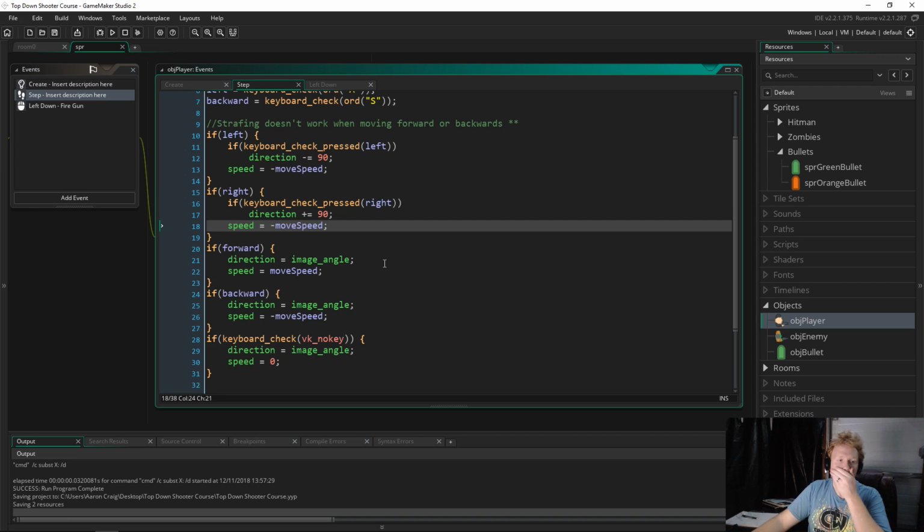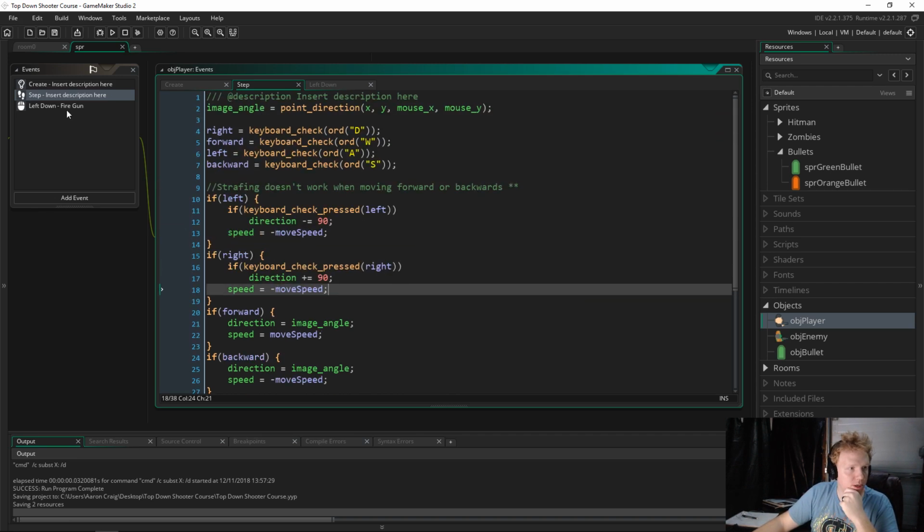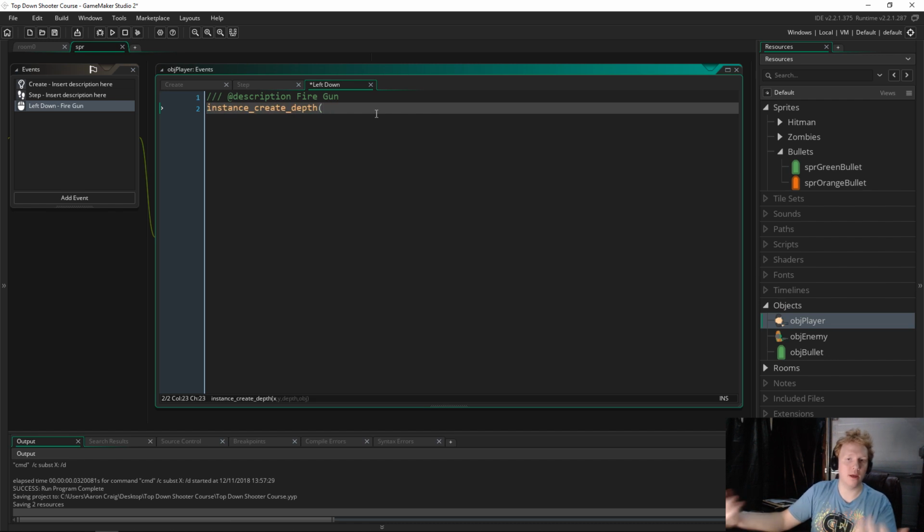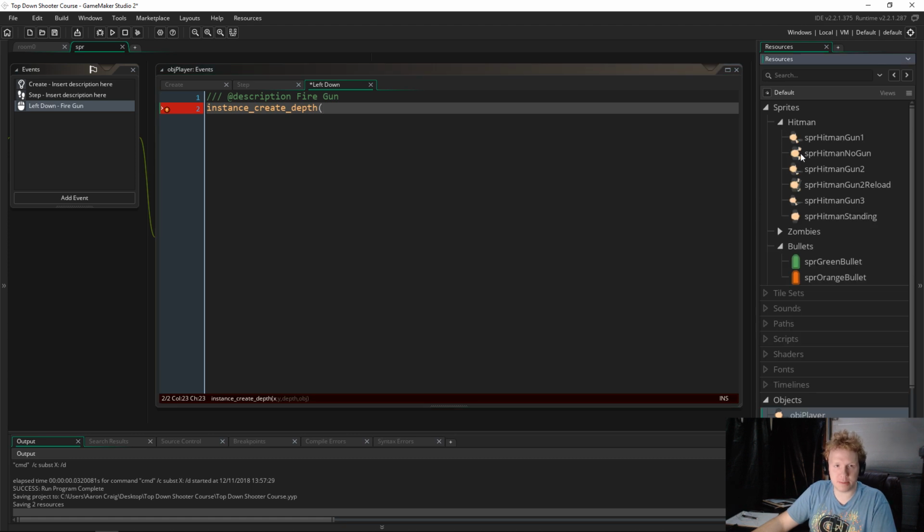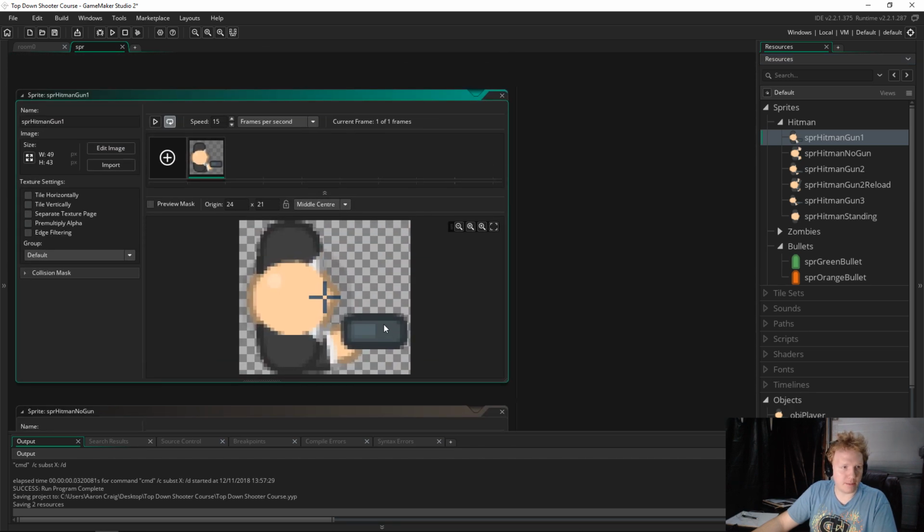I appreciate that. Okay, so now let's do some shooting. I played around with this, and this is also about as far as I got last time: firing projectiles and getting them to come out at the right area. On our sprite, we want the bullet to come out of the gun, not out of the middle center origin. That means we need to alter where we create the bullet based on a value tied to his image angle or direction.